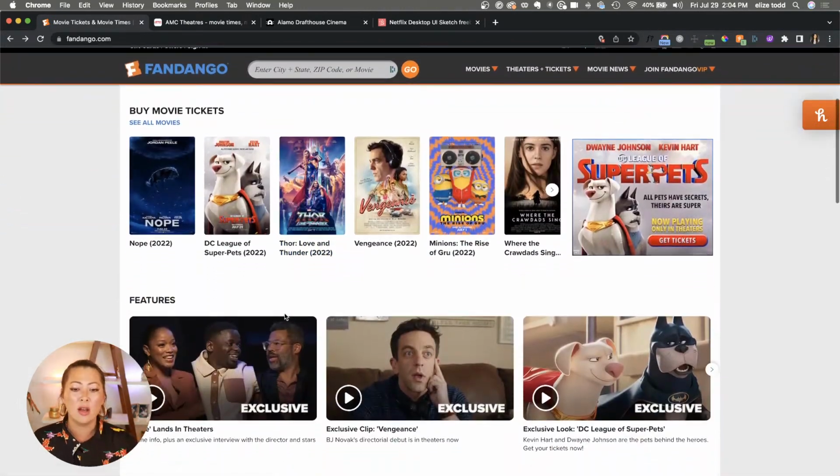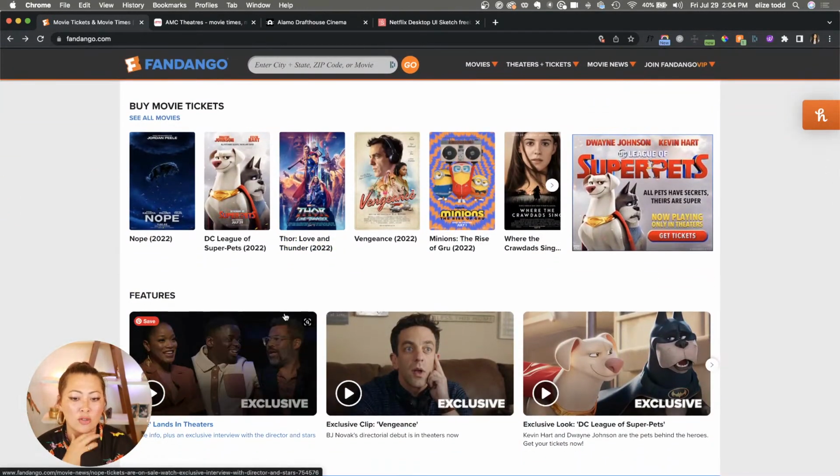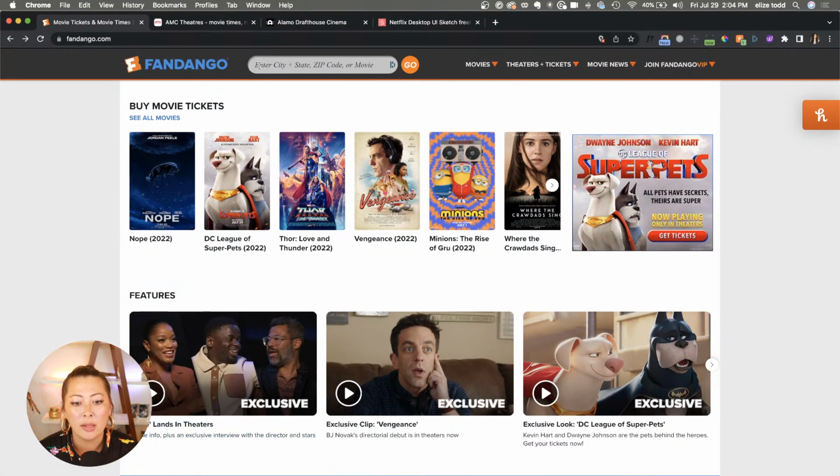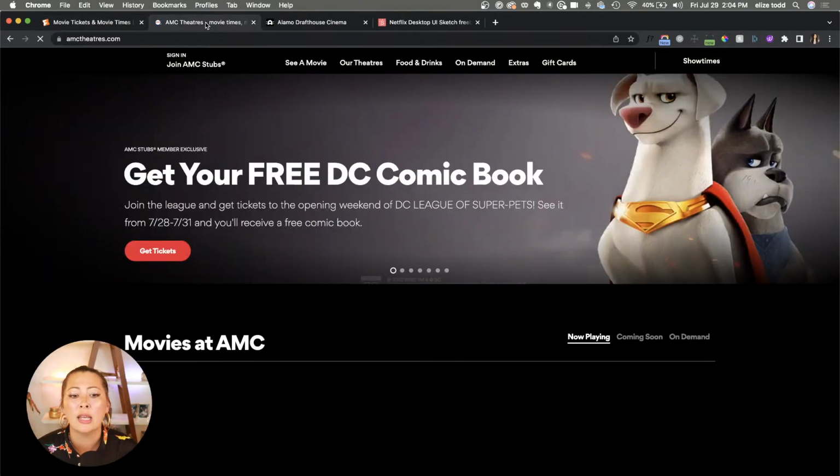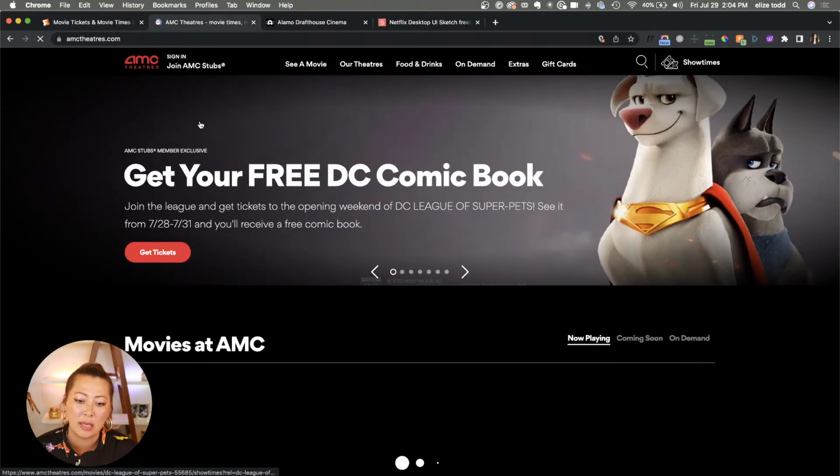So really there's not anything that's a strong call to action that they want us to do as a user. The ability to enter the city and state and search for a movie is up here in the navigation, which is kind of an interesting experience. It's not very typical to have such a big action that we want users to take in the navigation there. So that is something I've been paying special attention to when I was looking at other competitor sites. I looked at AMC Theaters.